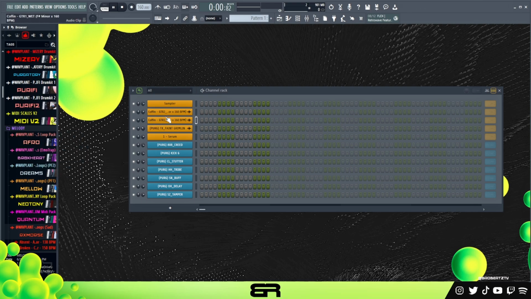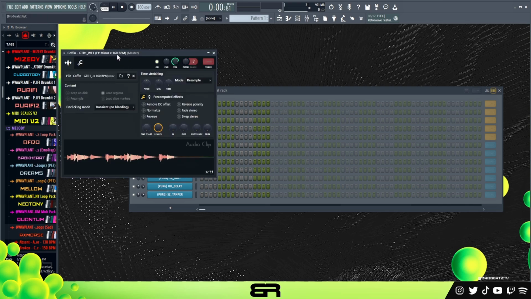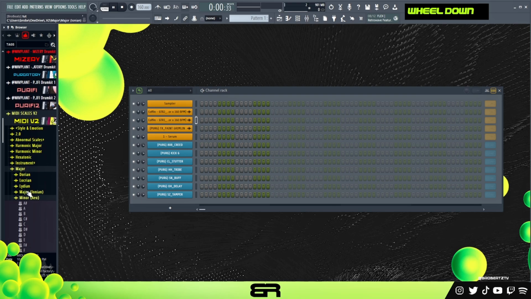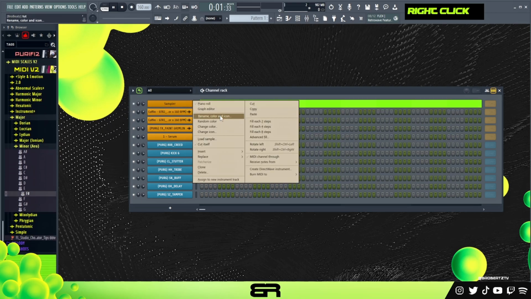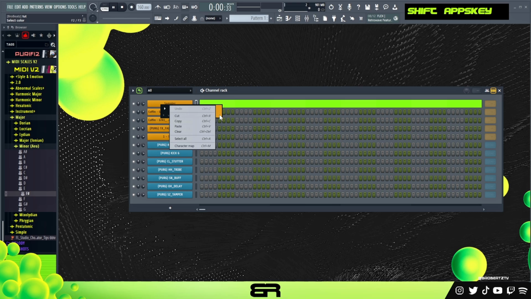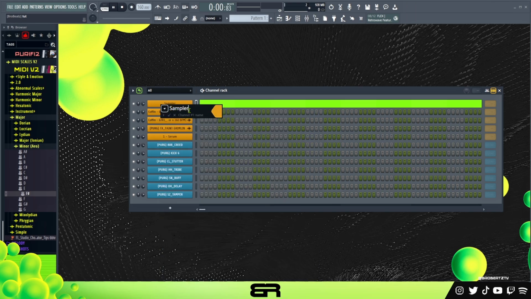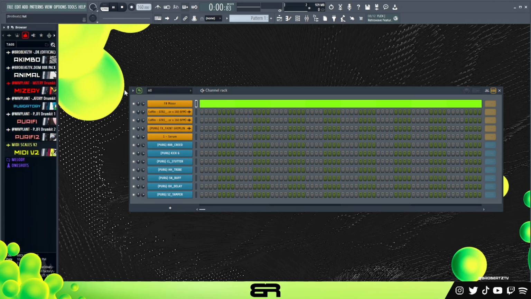So obviously these are loops. It's easy to kind of use loops. Obviously just look at the key and everything like that. I've already pre-did that. So we'll just grab... I forgot to load this up. We'll just load up a scale just so we have that. And I got a new keyboard, so it's kind of hard to... there we go. Okay, so we got the basic stuff out the way, and again, these are loops.